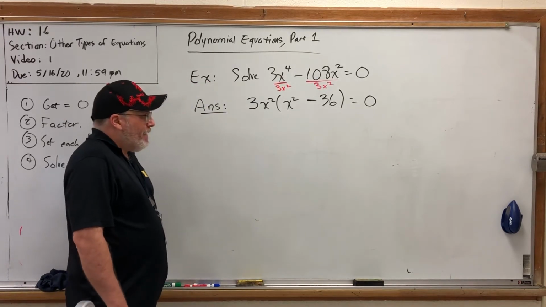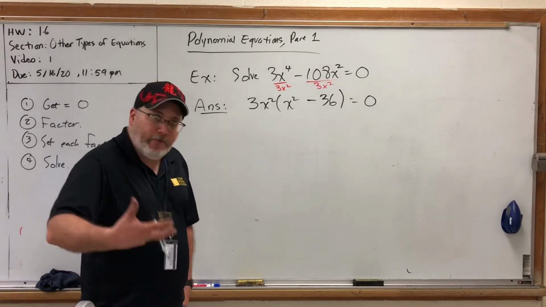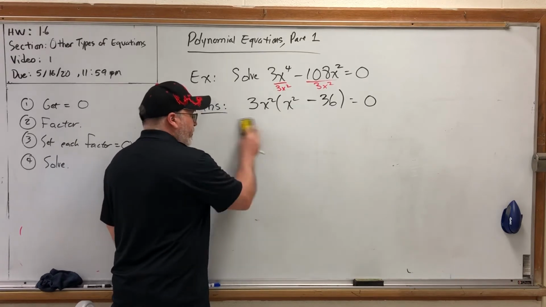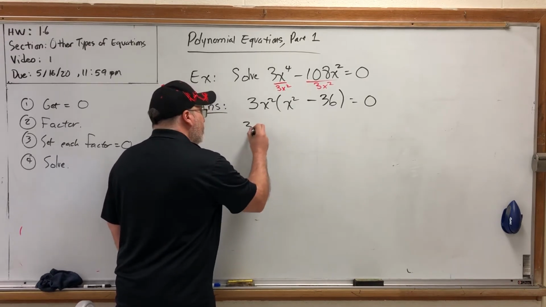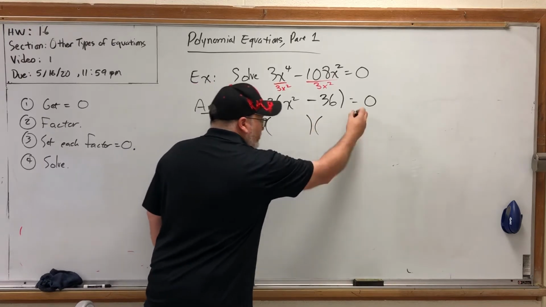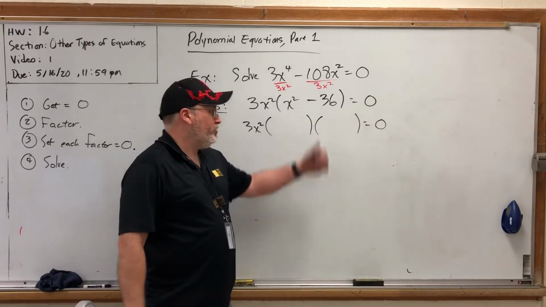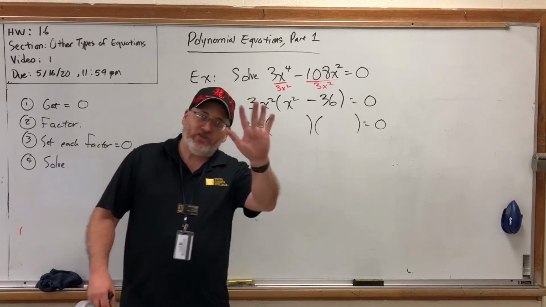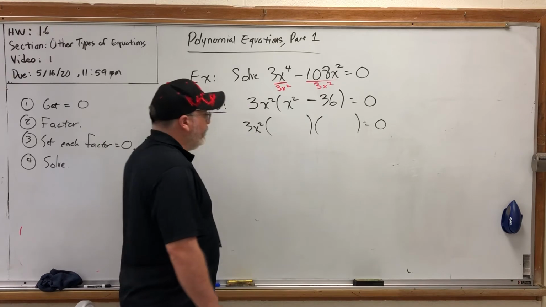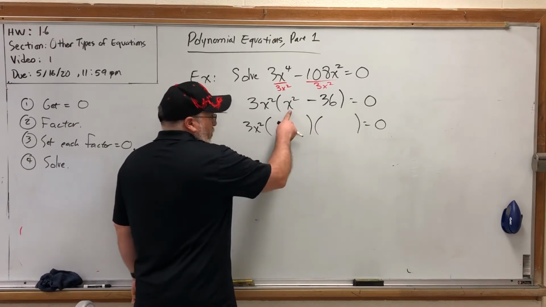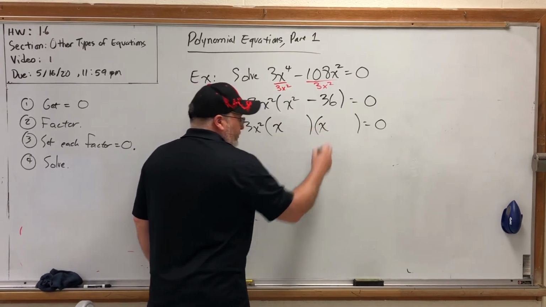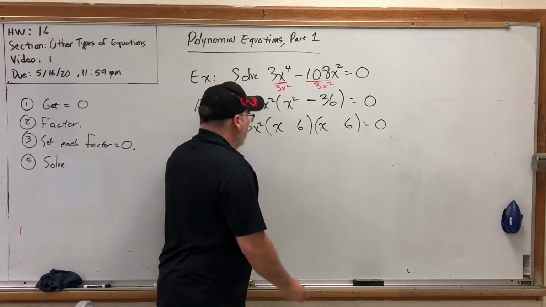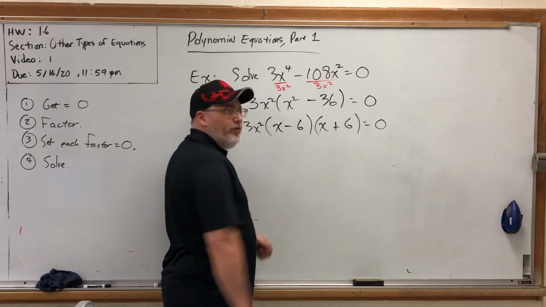When you're factoring, you should always ask yourself, can I factor further? Now, this being a single term, there's really not much I can do with it, so it's going to stay at 3x squared for now. But the second factor, the x squared minus 36, is a difference of squares. If you're not sure what that means, go watch the 5th video in Module 2. Since x squared is a square, we can write x times x there. And since 36 is 6 squared, we can write 6 and 6 here. One of the factors gets a minus, one gets a plus.